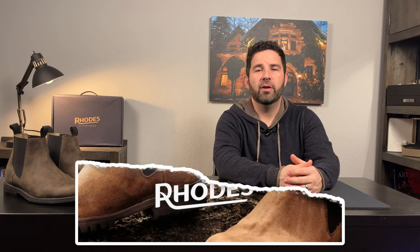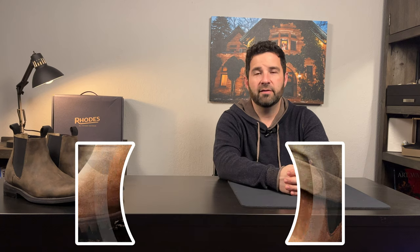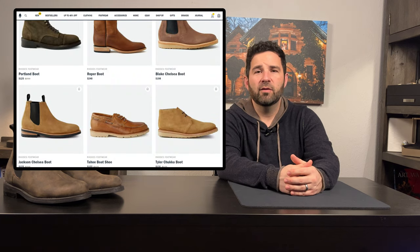Let's talk a little bit about the brand. Rhodes was started by Huckberry — it wasn't acquired, it was a new brand they created so they could offer quality, handmade Goodyear welted boots at an affordable price, next to their other high-quality in-house brands like Flint and Tinder and Proof. Rhodes offers many styles, such as the Roper boot, which I think is pretty cool. They also make the Portland boot in a nice olive color, kind of like the Thursday Captains in dark olive waxed suede. They have a wide range of different types of boots — pretty interesting brand.